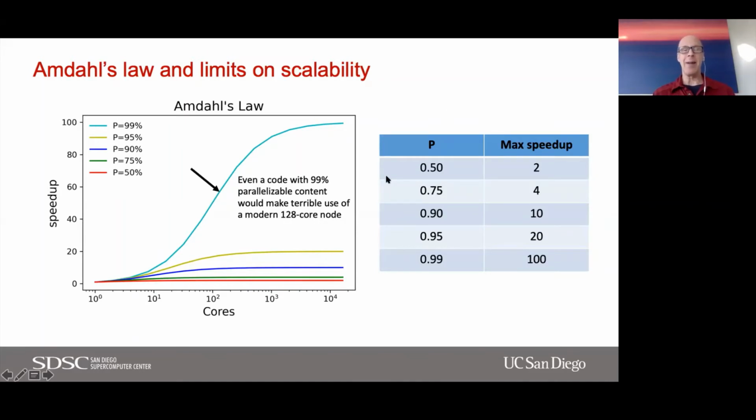All right, getting back here, we look at our code with 99% parallel content. You're thinking, wow, that's great. And you're still only going to get a maximum speed up of 100, assuming that you had thousands of processes to throw at this problem. On top of it, the arrow in the center of this plot points to the data point corresponding to 128 cores, which is the number of cores that we have on an Expanse compute node. You can see that we are only getting a 60x speed up. So we're really making pretty terrible use of that 128 core node, even neglecting what the max speed up is. Just at realistic core counts, we're already doing pretty badly. I'm going to say that this application should probably be run on more like 16 cores, if even that.